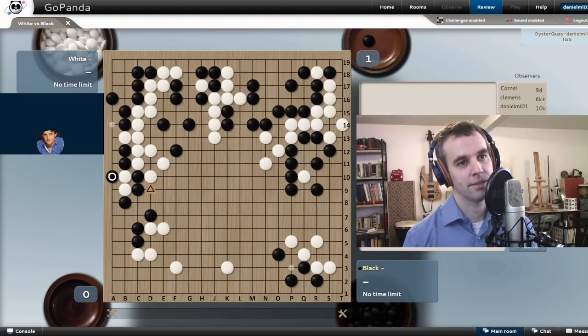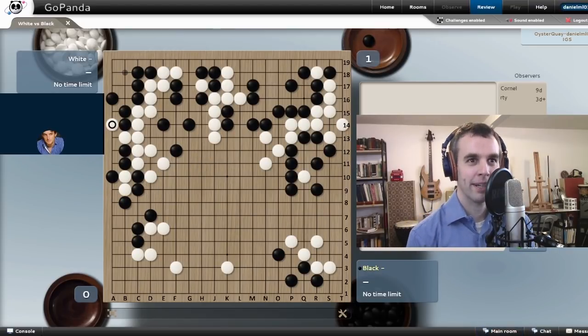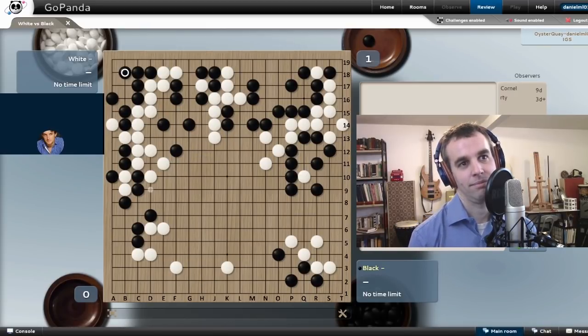Actually, he can play Atari here anytime, which he did at some point. This move, and you got to take. Yep. And then he should play something like this and try to attack your top group. Yeah, I was kind of expecting him to do that after that sequence. A14. After I realized A14 doesn't do much. It keeps you separated, but you're alive with both groups, so it just gave you a breather. Like you can go out, huh?